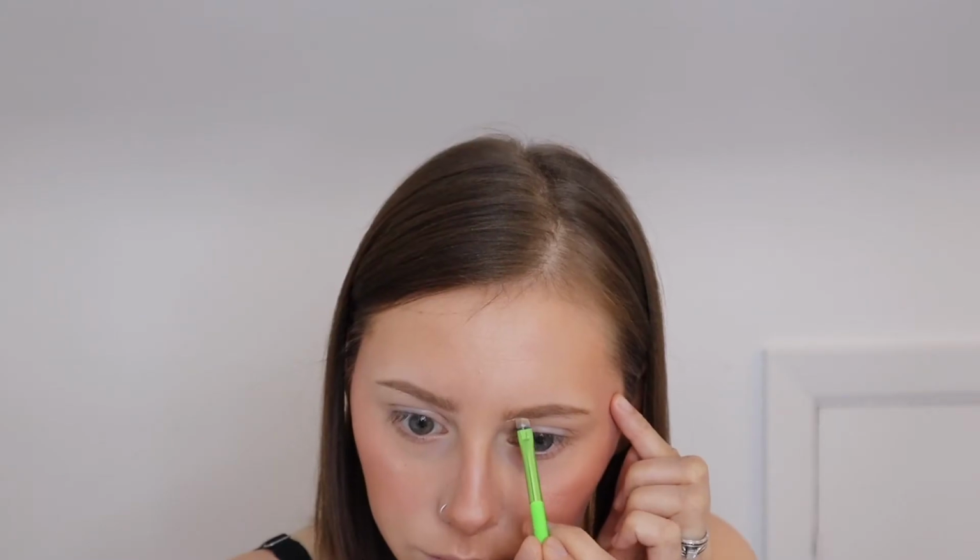So brows are done. Now I'm going to go ahead in with a concealer, and I'm going to outline my brows just to give them a little bit more of a defined, crisper look. I just use the end of my spoolie brush that is meant for drawing on brows to dip my concealer in, and it works. So now my brows are done and I feel so much better.